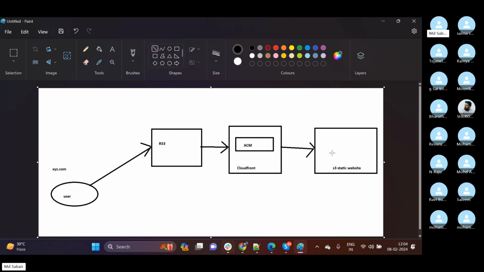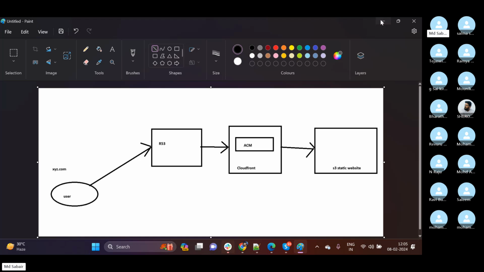Always remember, whenever you want to host any static website and configure it to your Route 53 domain, your bucket name should be the same as your domain name. Your static website should have the same name as your domain name.